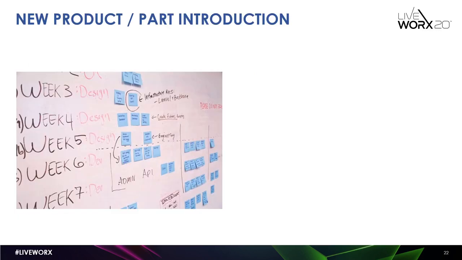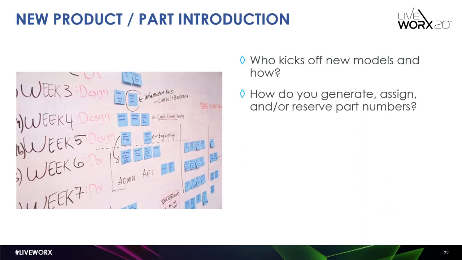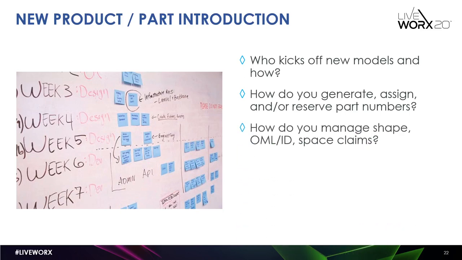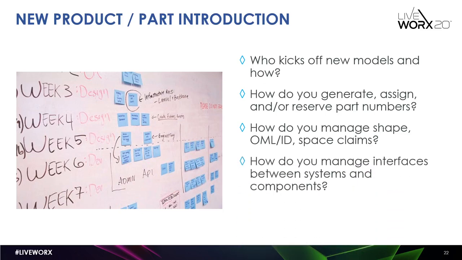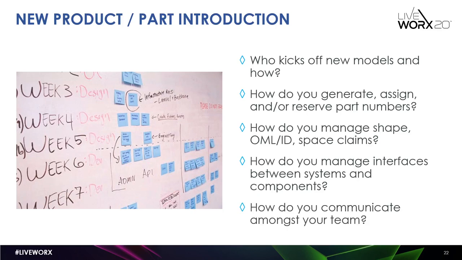Your team members are going to launch new products and new parts. You will need to develop a process for this. New product introduction at a practical level includes: How do you launch a new top-level assembly? Who builds the initial structure? How do you generate, assign, or reserve part numbers? How are you going to develop and manage the overall shape — in aerospace often referred to as the outer mold line (OML), or in consumer products the industrial design (ID)? How are you going to manage space claims? How do you manage interfaces between the major systems of your product — like structural, mechanical, electrical, and user interfaces? And how do you communicate this information amongst the team?